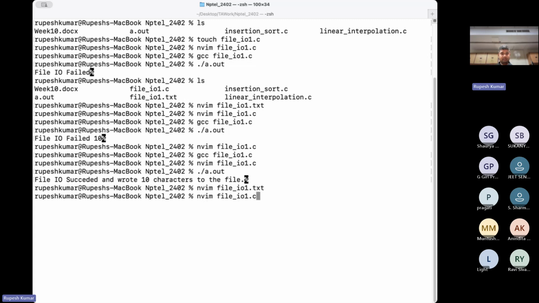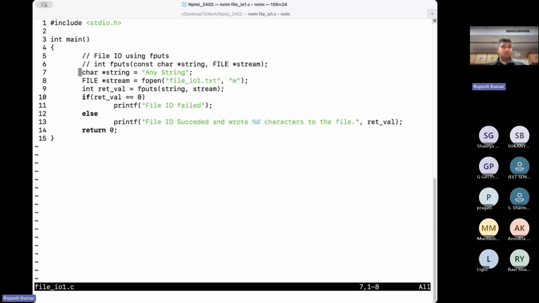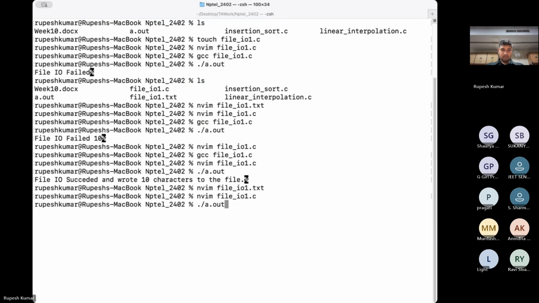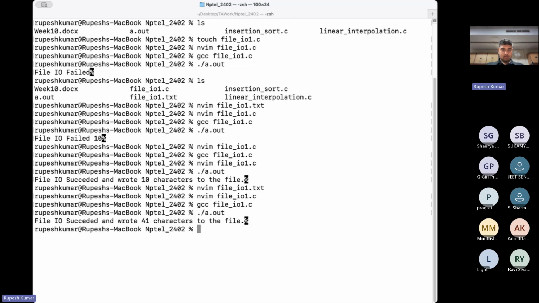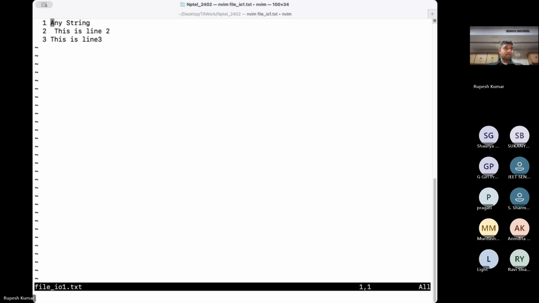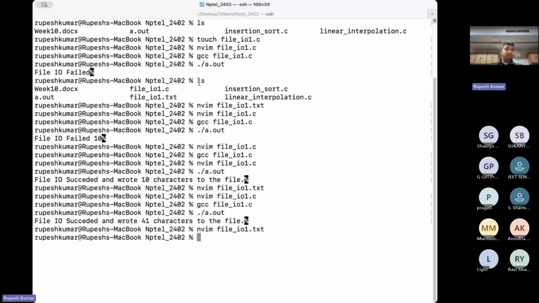Okay, great. So let me do one thing. This is line 2, backslash n, this is line 3, right? So this is how fputs works.